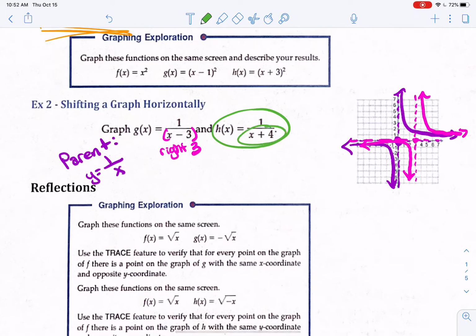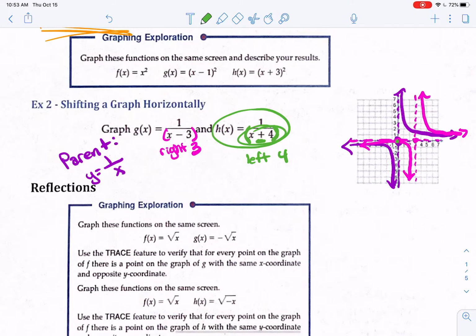Plus 4, this next function, again, this doesn't say up. A lot of people think that says up, but that would look like 1 over x plus 4 on the outside. So that's not quite right. The plus 4 is actually moving it to the left 4. Another thing that people get confused with is plus 4. A lot of people think right or up, but when it's in that parentheses, which are kind of understood in this case, plus actually means to the left.